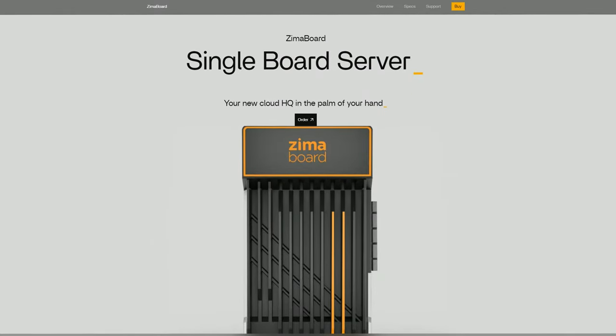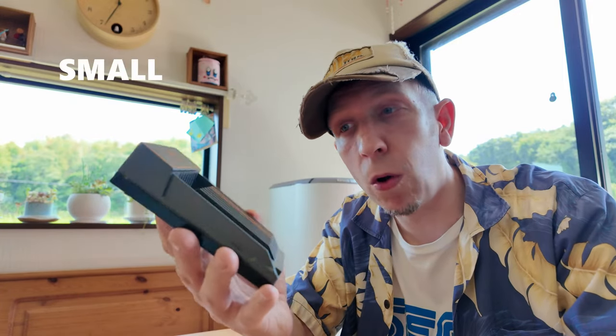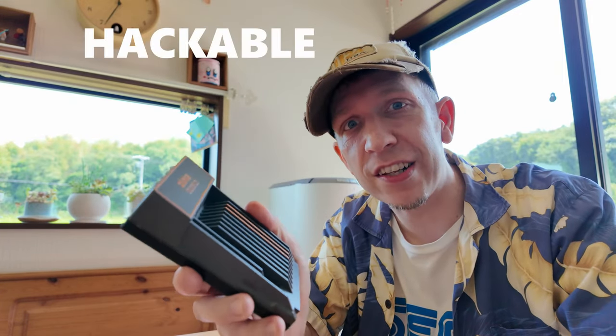Nowadays, we don't really need a large PC in the office, being all noisy-like, when we have something like this. This is a ZimaBoard 832 mini PC, and it's made primarily to be used as a server. It's light, small, and it's completely silent. Is that any good? Let's find out.